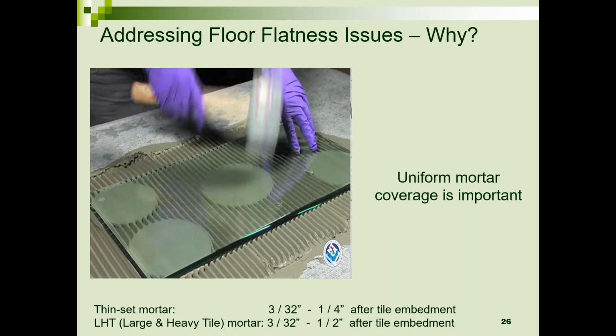Here we see another example of spot bonding where the mortar was combed out and then spots of mortar were put down, and you could see that blur there is a rubber mallet. So even beating the tile, in this case a glass tile with a rubber mallet, does not collapse the ridges. You're going to have excessive mortar there, and at some point you're going to have cracked tiles. So you want a flattened surface first, and then you can apply your mortar uniformly when you comb it out. That way you get good coverage once that tile is embedded.